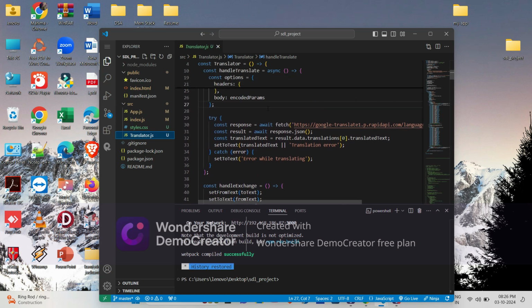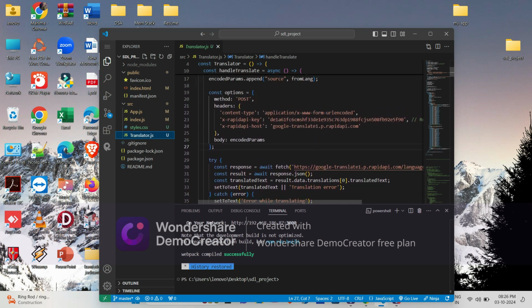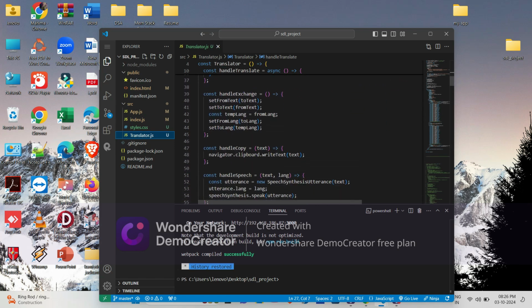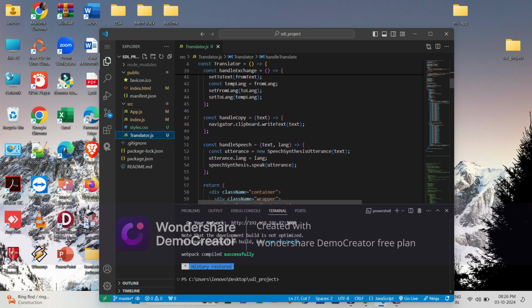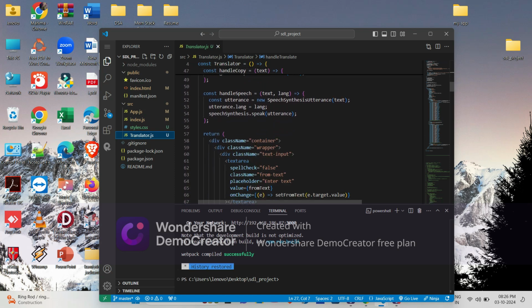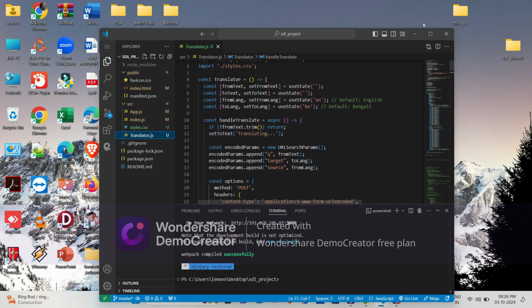In this I have used the fetch API, how the API works, and it handles the copy system and the listen-audio system. All that I have used in this.